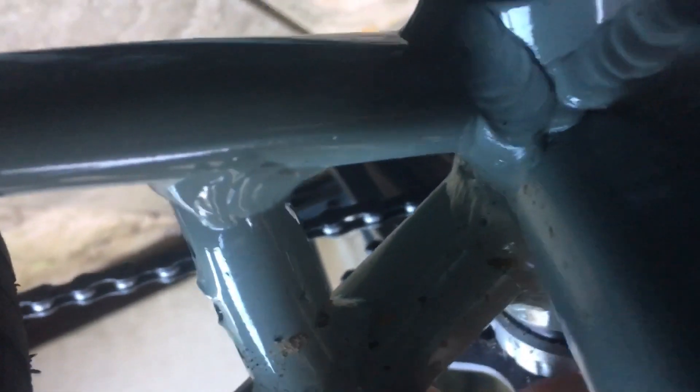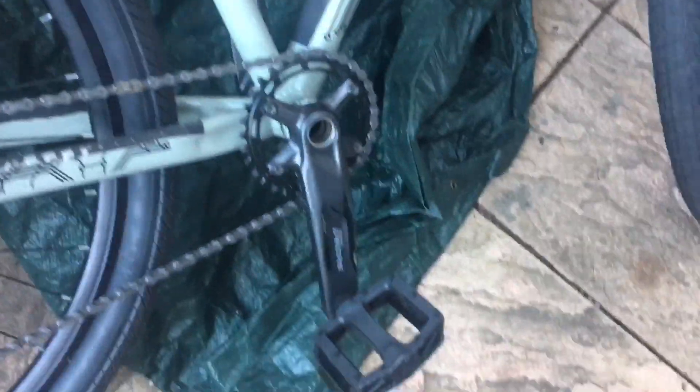You can't replace the chain ring — I'm pretty sure it just comes as a complete crank set. There might be a way, but I don't think it's Allen key bolted like the Z cranks. It'll be a bit annoying if I get a bent chain ring because it probably means I'll need new cranks. As for pedals, here are the stock Wellgo pedals that come on the bike, but I put these Black Mafia pedals on because I like them and I think they're really comfortable.